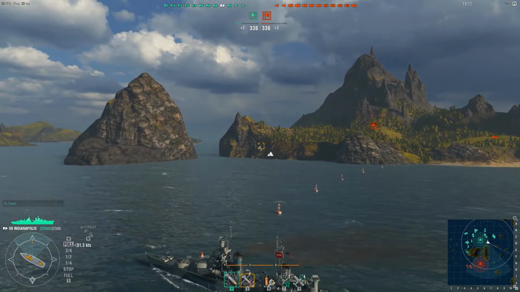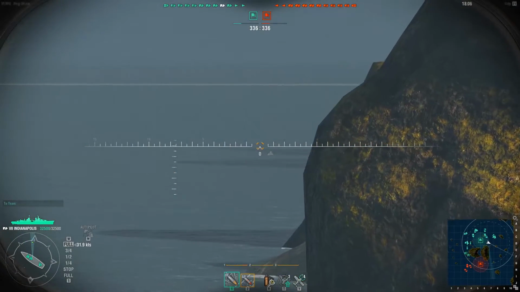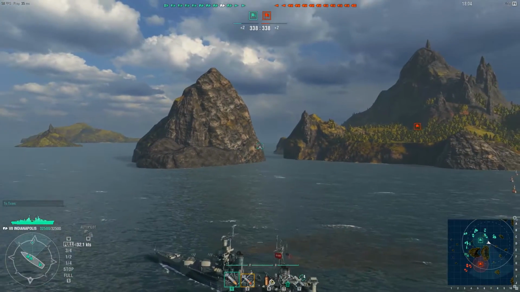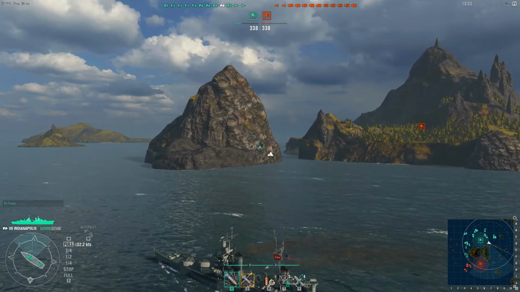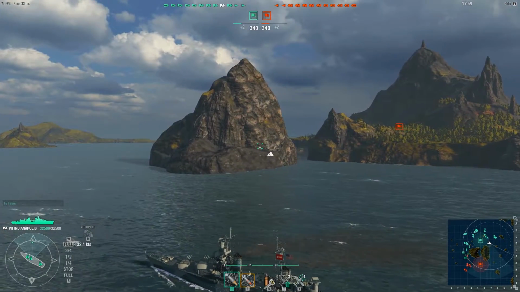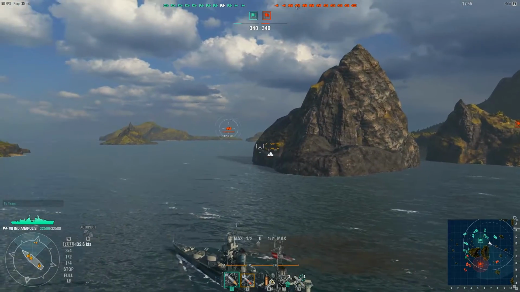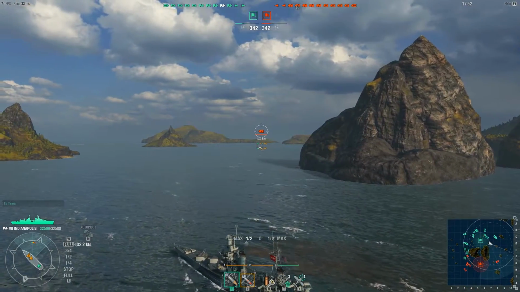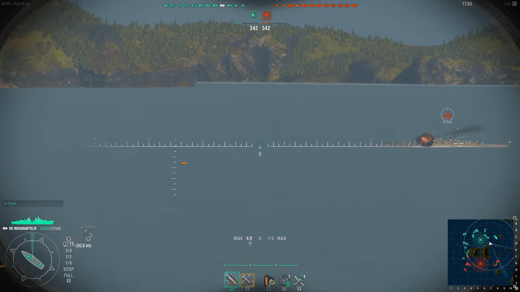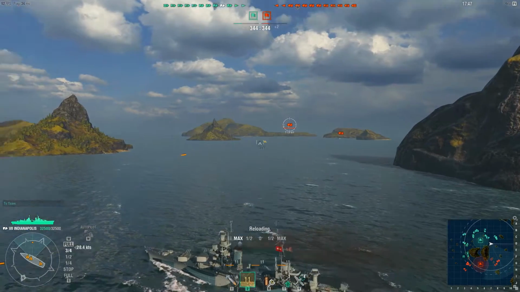In the first seconds there I was actually thinking to go down the channel between the Two Brothers, the two islands, which I have done successfully, I might add. Most of the time it doesn't work out, I get destroyed, but I have done it and it has worked out successfully. And I decided let's go first over here with the battleship. I'm still under the impression I'm driving a battleship.